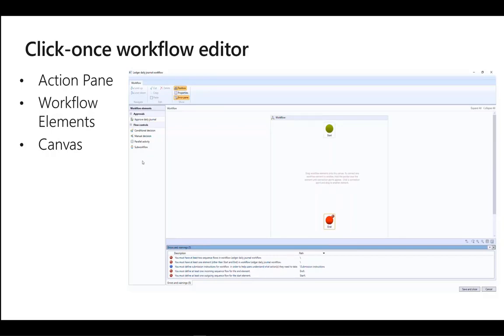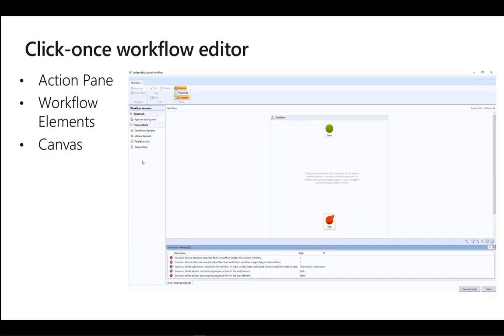The components of the workflow editor include the action pane that runs along the top, which contains buttons we can use to navigate in the workflow, copy and paste workflow elements, and configure properties. To configure properties of the whole workflow, select the canvas. To configure properties of a specific workflow element, select the element.